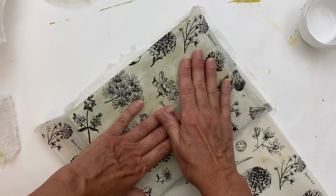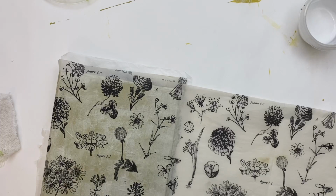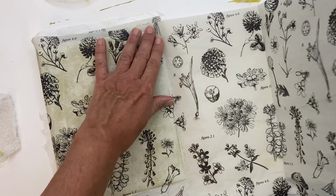All right, seems to be on there. Okay, so I'm gonna let it dry. I'm gonna make sure that it's not adhering itself to the other side by putting some wax paper in there. There, I'll make sure I put that in my supplies list.